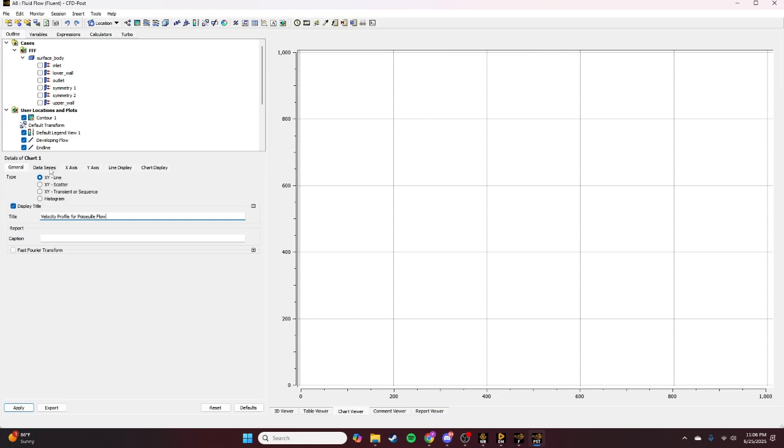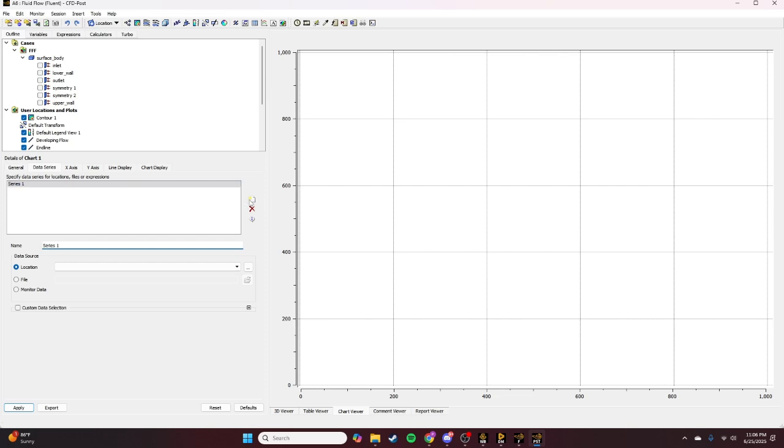And then I'm going to go to the data series and I'm changing this one, series 1. I'm renaming it to midline and I'm changing the location to midline. And I'm going to add a second series, name it endline, and then I'm changing the location to endline.